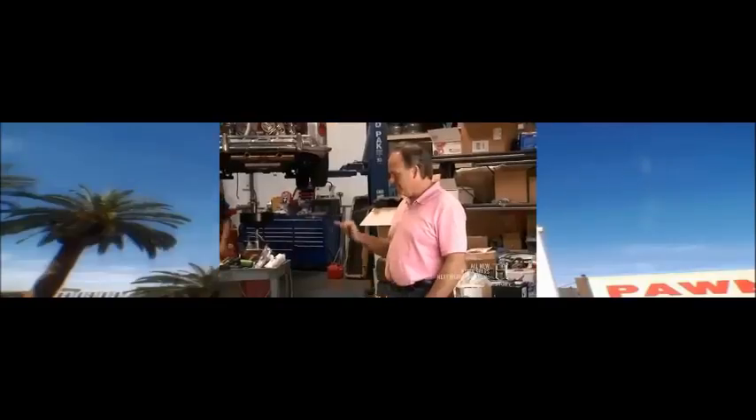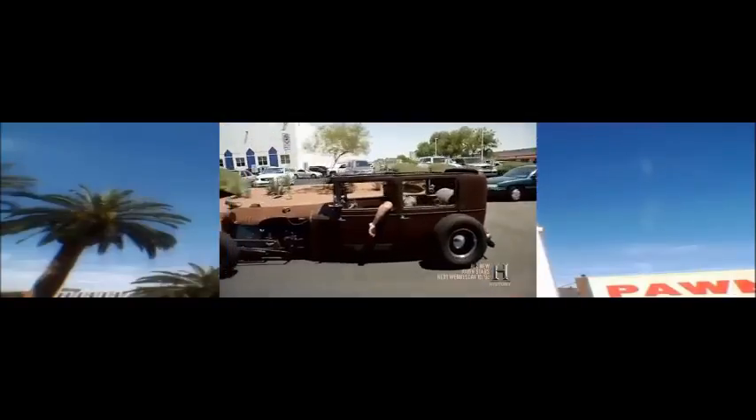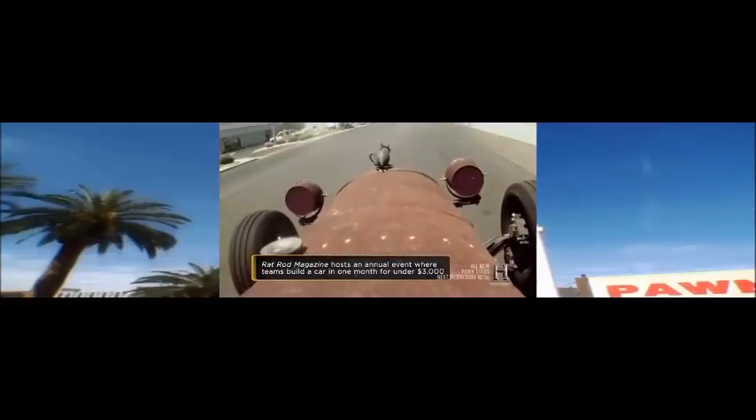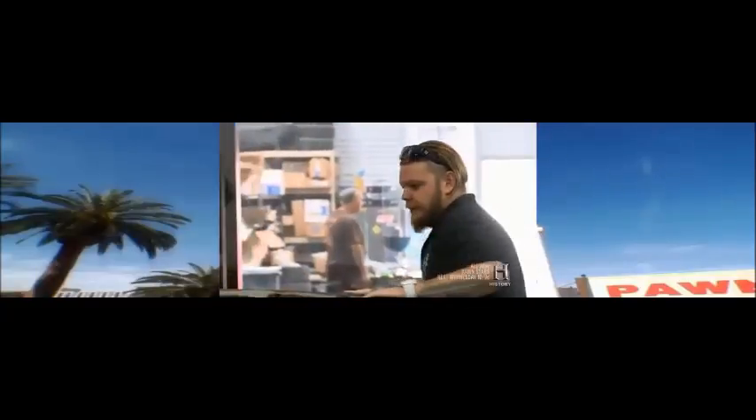I think it's clearly obvious I need to test drive this car. I mean, it looks like you could catch tetanus from it — let's just make sure a wheel doesn't fall off down the road. My buddy Bill called me up and said there was a guy here with a rat rod he wanted to sell. I figured I'd take it for a test drive and see how it goes. It's nice. I was pleasantly surprised — it drove well, it turned well. There weren't very many problems as far as driving the vehicle goes. Definitely not as bad as I thought it would be.